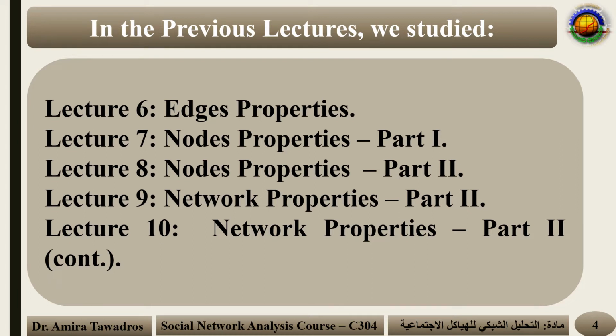In some networks edges are weighted, so if edges are weighted, then we say that we have a weighted network, and when edges are unweighted, they don't have weights, we say that we have unweighted networks. So we have weighted and unweighted edges, which leads me to weighted and unweighted networks. And from the weighted and unweighted networks, we studied traffic networks, because traffic networks are one example of weighted networks.